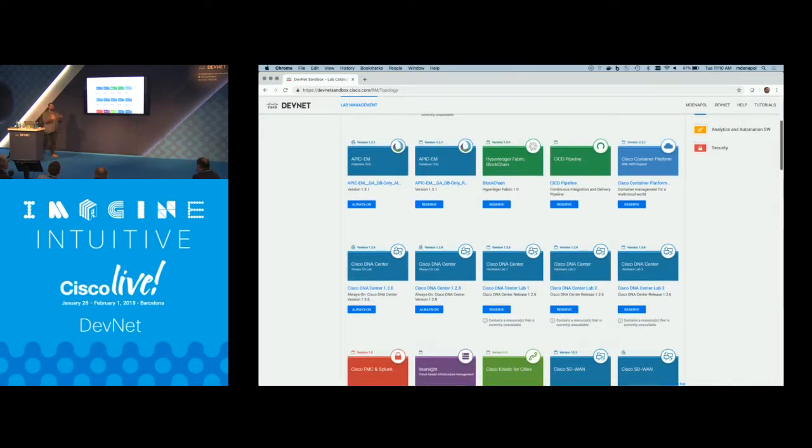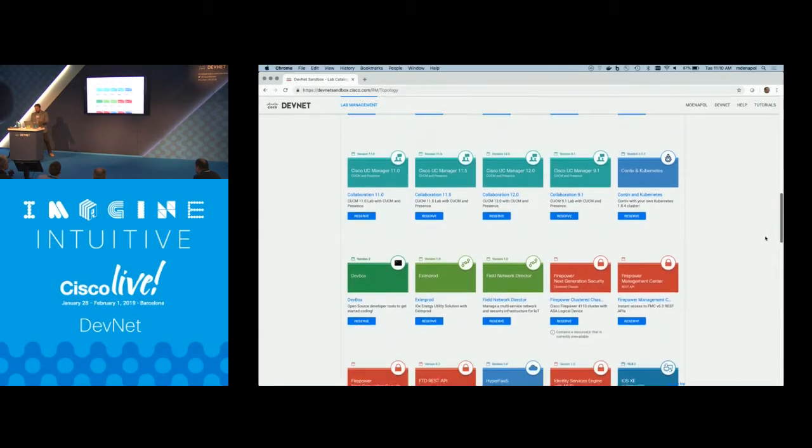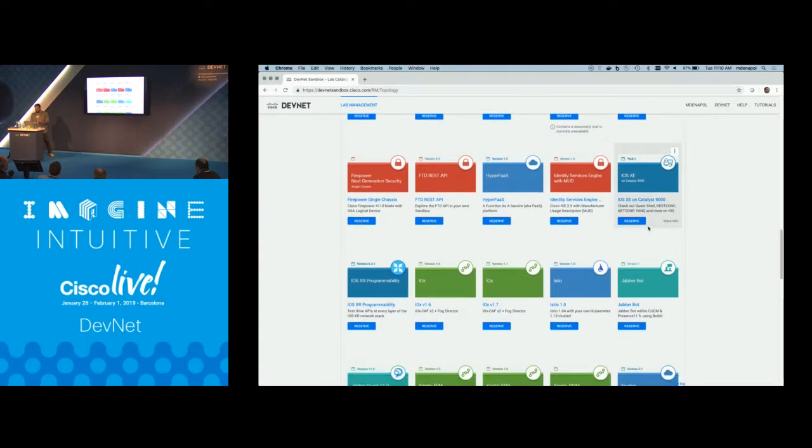So we're going to jump into the sandbox right now, so I can spin up the sandbox, so I can actually show you guys live calls. This was supposed to be done before the talk started, but you could tell I was having some connectivity issues. Hopefully I'm not anymore. We'll just keep our fingers crossed on that. I'm going to reserve the iOS XE Catalyst 9000 Lab. This is actually a physical device, and hopefully it's reservable now.